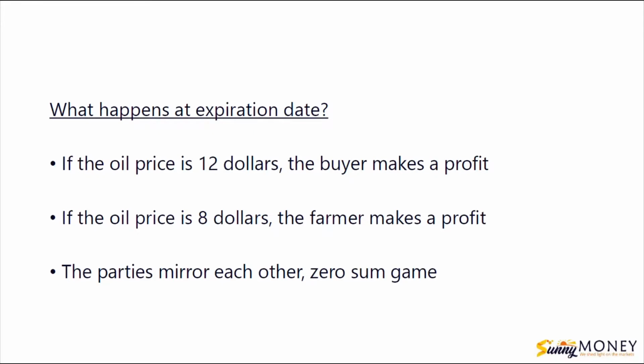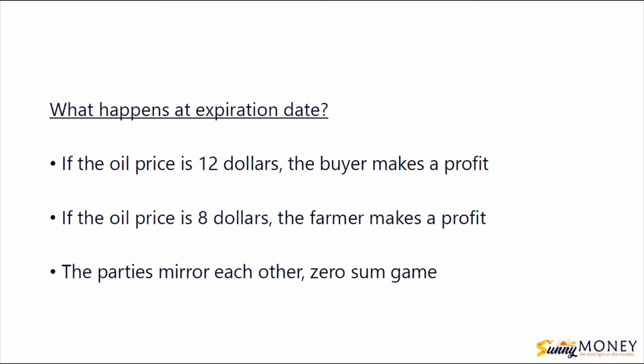The 3 months agreed for the delivery pass. At this point we can have some scenarios. If in the meantime the price of the oil has increased by $2 per liter, from $10 to $12, the buyer would have made a great deal. Instead, the seller, who has exactly a mirrored position, would have realized the so-called lost profit. This is very clear. If the price of the underlying rises, the one who bought the future makes a profit, while the one who sold the future takes a loss.